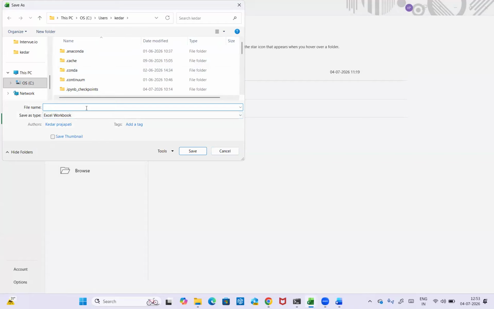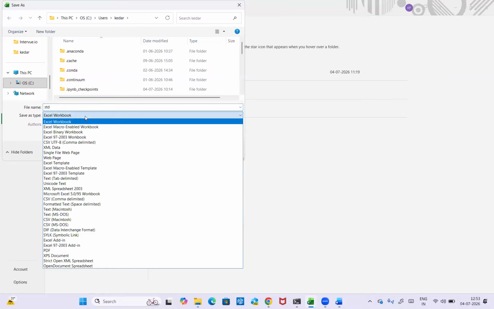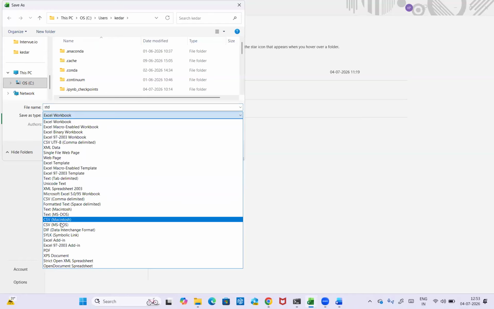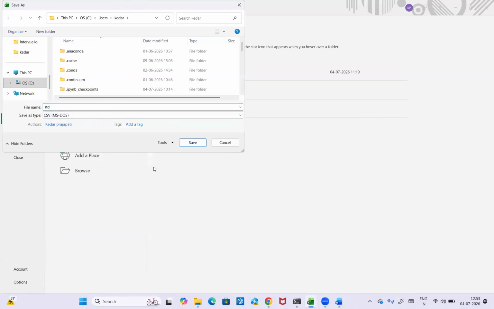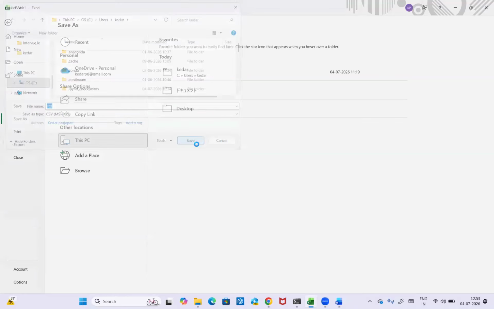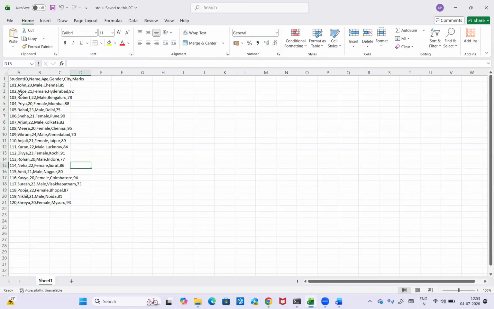It is a student file. From here, select CSV MS-DOS. So this is my CSV file, comma separated value. All these values are comma separated.